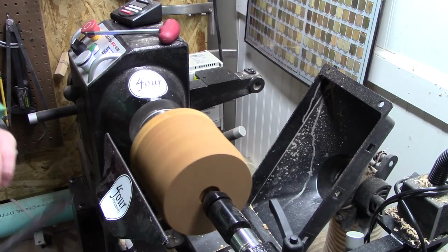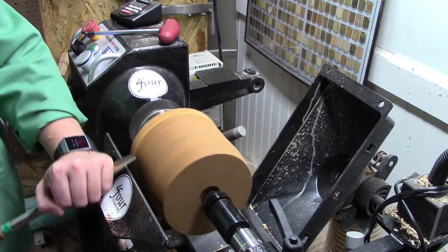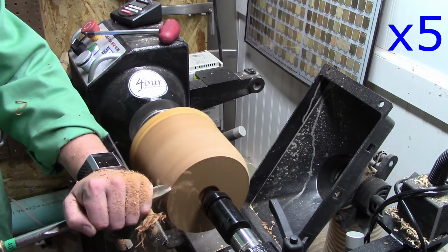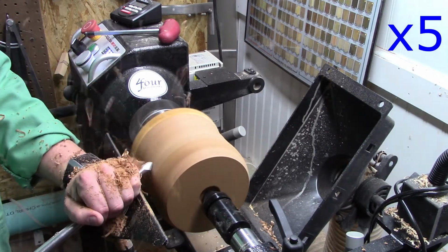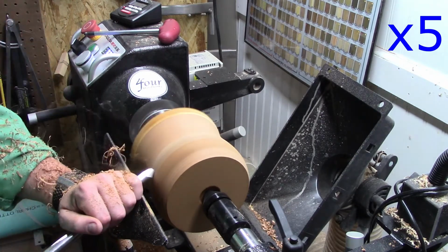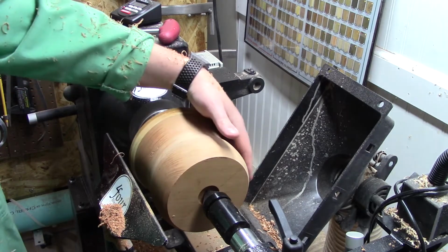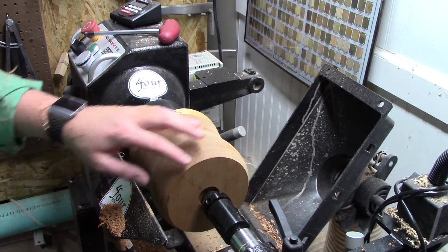700 RPM. Some tear out from the end grain parts. Keep shaping it a little bit more, and I'll bring it back before I start making my mortise.